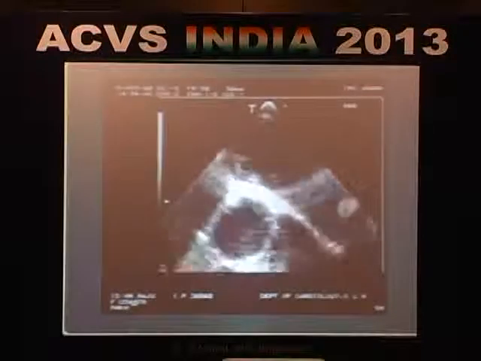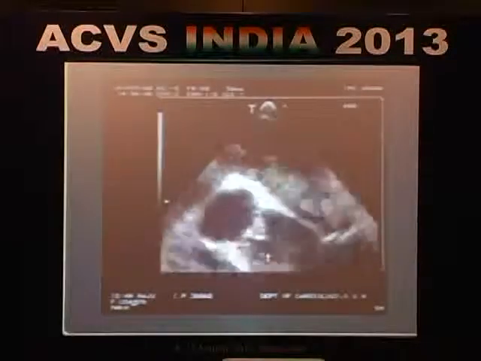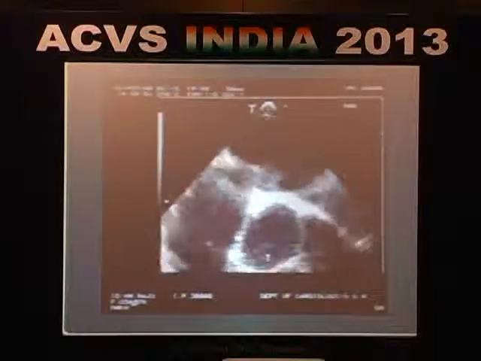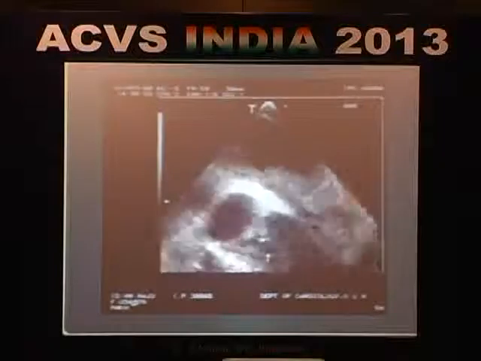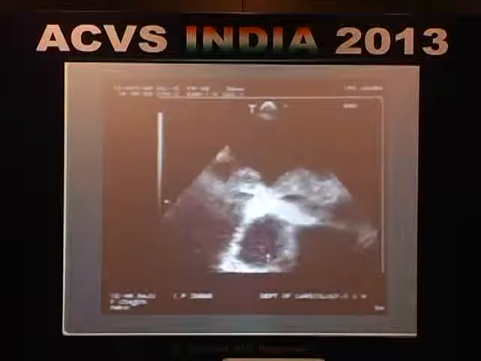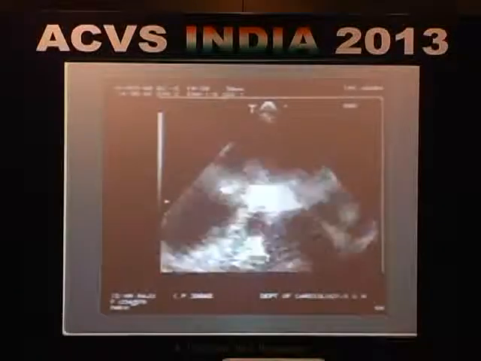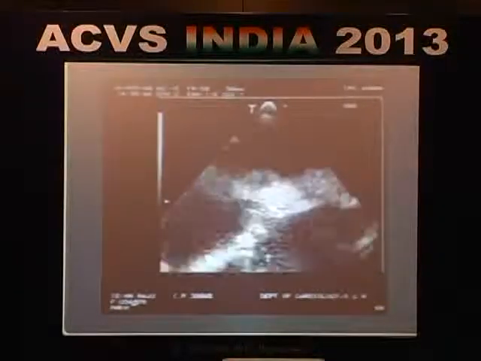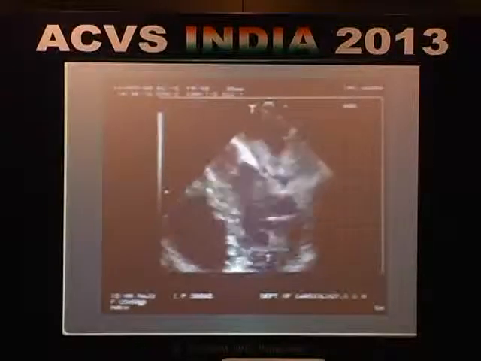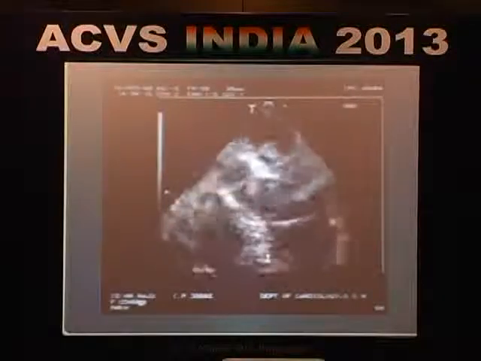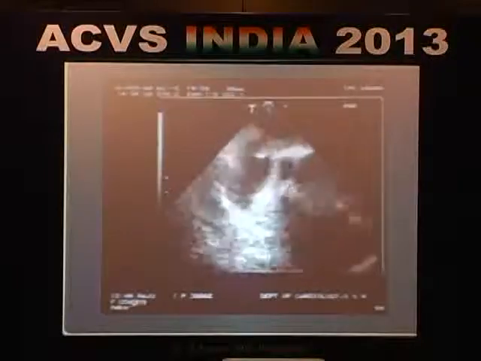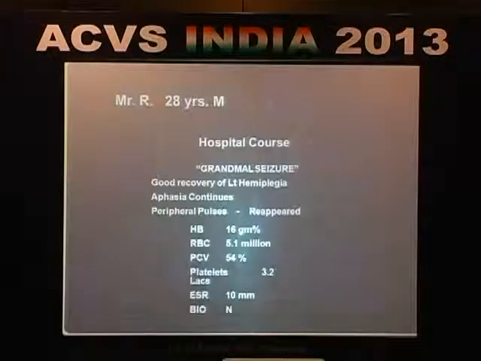Then when we looked, there is a mass in the right atrium as well. Both of them are connected through the foramen ovale. This is a thrombus embolizing in transit. This was a thrombus which came from the vein trying to cross the foramen ovale and embolize into the systemic circulation, the so-called paradoxical embolism. And this is the thrombus in transit. So it broke off into multiple pieces. Some of them went into systemic circulation. Some of them are still seen in the left atrium and the left atrial appendage.